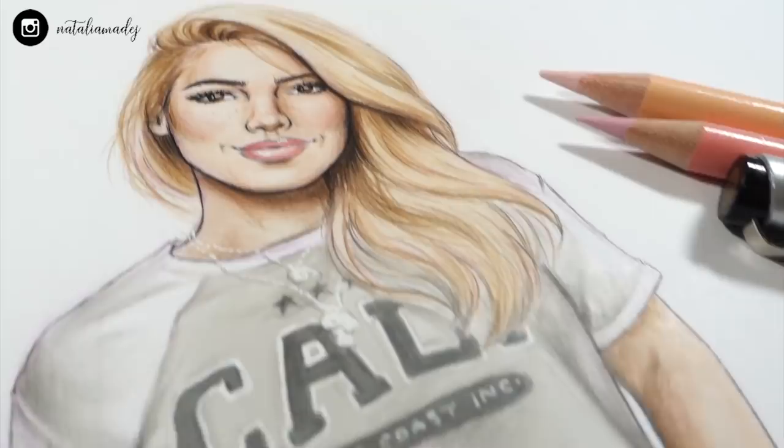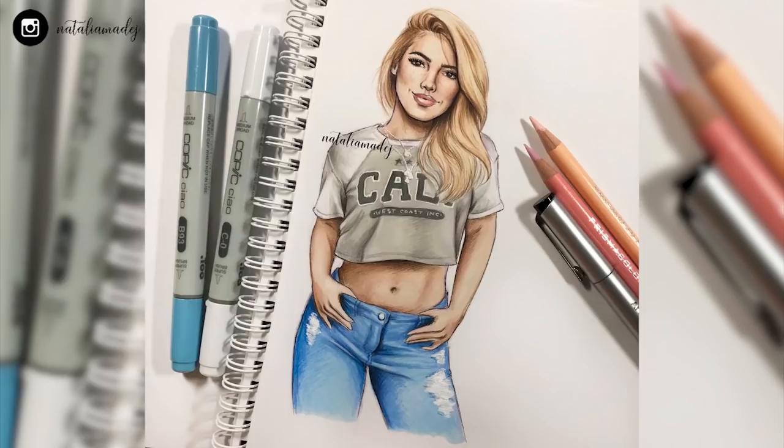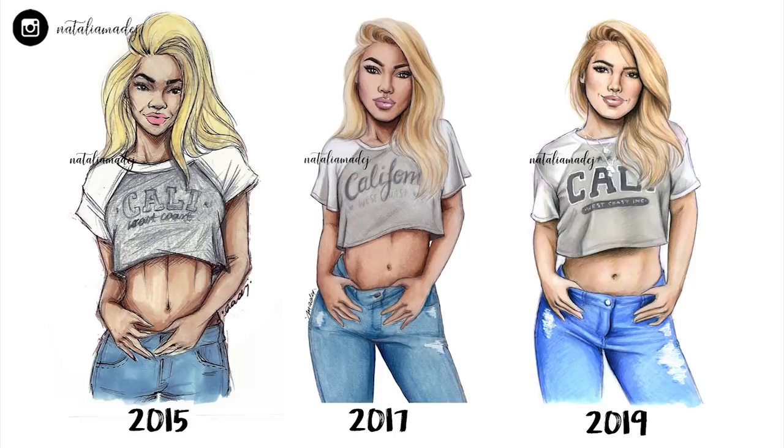And now you can finally see the finished drawing, and honestly, I really love how this one turned out. And also in comparison to the previous versions, I can see improvement in my new drawing, and I'm really happy about that. And I can only await next year to see what it's gonna bring when it comes to the art and skills improvement.